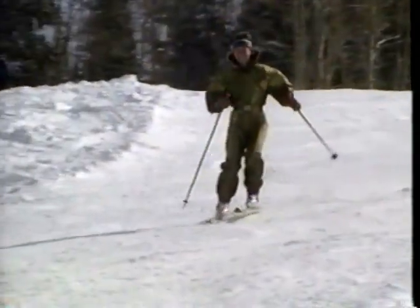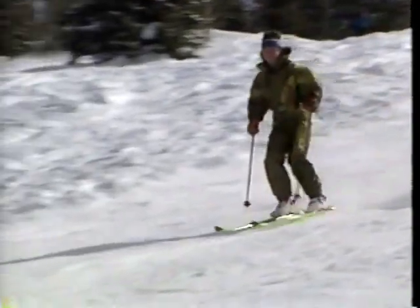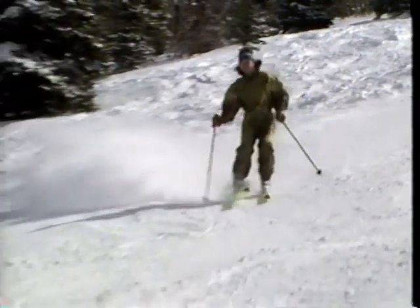Although Catherine is fairly comfortable on her skis, like all of us, she could use some improvement. We're going to first work on her hip angulation and leg pressure, then speed control, consistency, pole plants, and her overall stance. Then we'll work on the same things in the moguls, plus we'll add in absorption, extension, some tactics, and we'll do a couple of jumps.